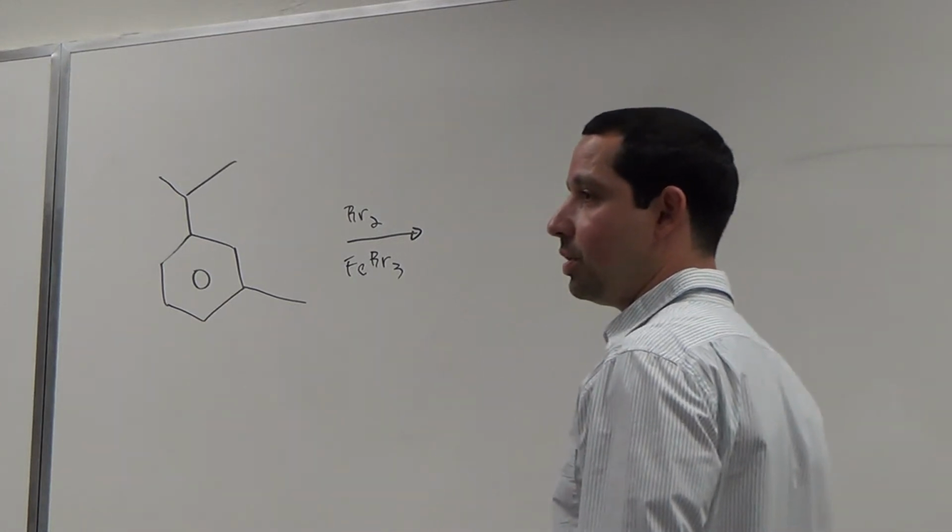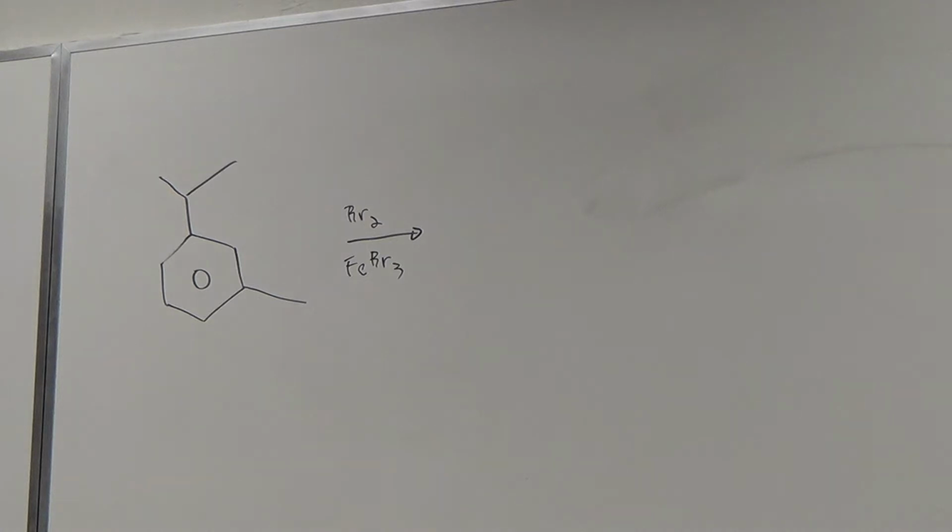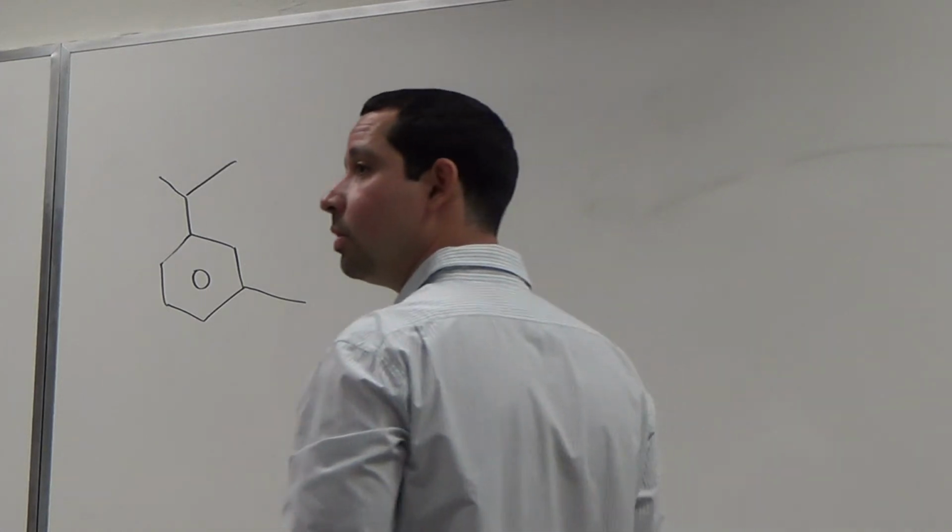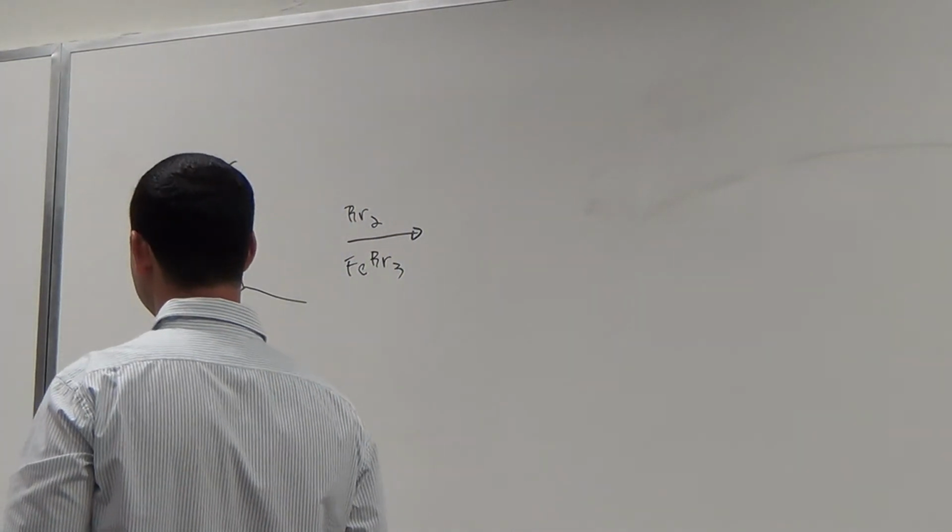So, what about this? This is a problem, yes? It would have to be ortho to that one, or para to that one. Ortho there. That's para. But if you put it in the para position, it'll be too close to that hindered one. So it'll have to be ortho to that one. So it's going to be at the bottom. It's going to be at the bottom, that's what I'm saying.